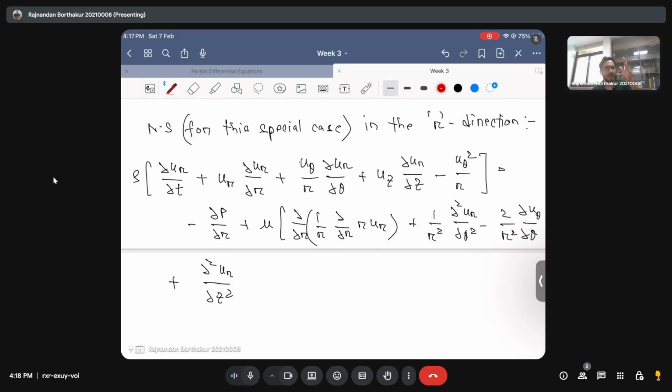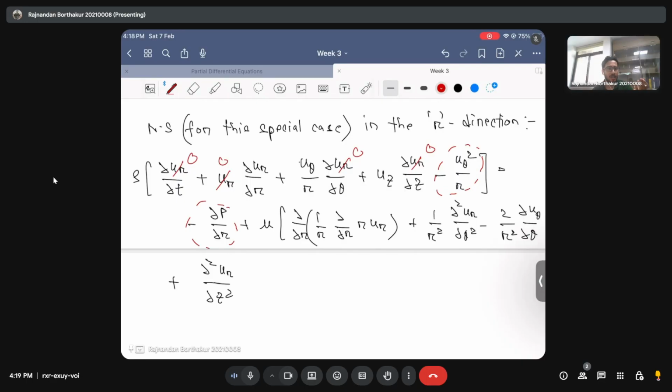Remember, we don't actually have an r direction velocity because the cylinder's rotation is imparting a velocity in the theta direction only, which means that all the u_r components will just go to 0. These things are just going to be equal to 0. This thing is going to be non-zero, and this is very important. We will see very shortly. This pressure gradient is also going to be non-zero because we don't know what the pressure gradient in the r direction is.